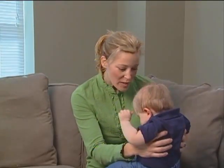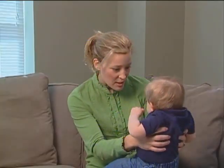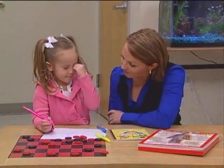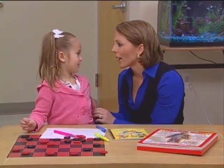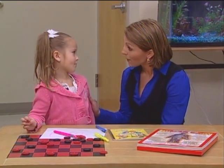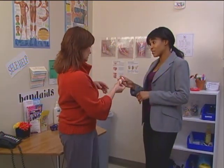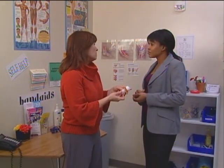This baby is so fussy from his new tooth. I have an order for Tylenol that I got 6 months ago. I guess I'll just give him a little more since he's probably grown. My eye hurts. Let me see. You know, it is a little bit red. We've got some medicine in a cabinet that we used a few months ago when you had pink eye. Let me get some and I'll put it in your eye, okay? Okay. Hi. Hey. Mrs. Foster came by and dropped off this medicine for her son. But it's a prescription for her. She said it'd be okay to give him half the dose. Okay. Okay.